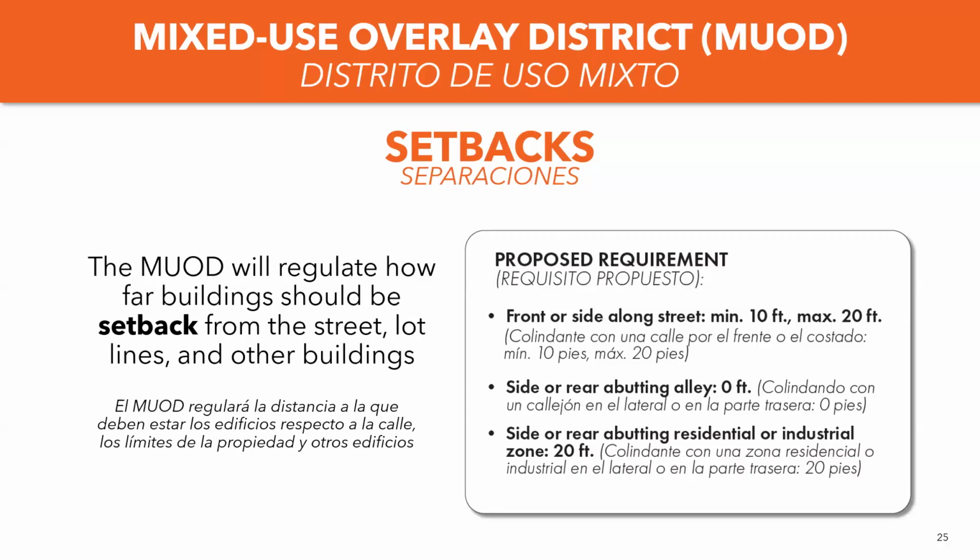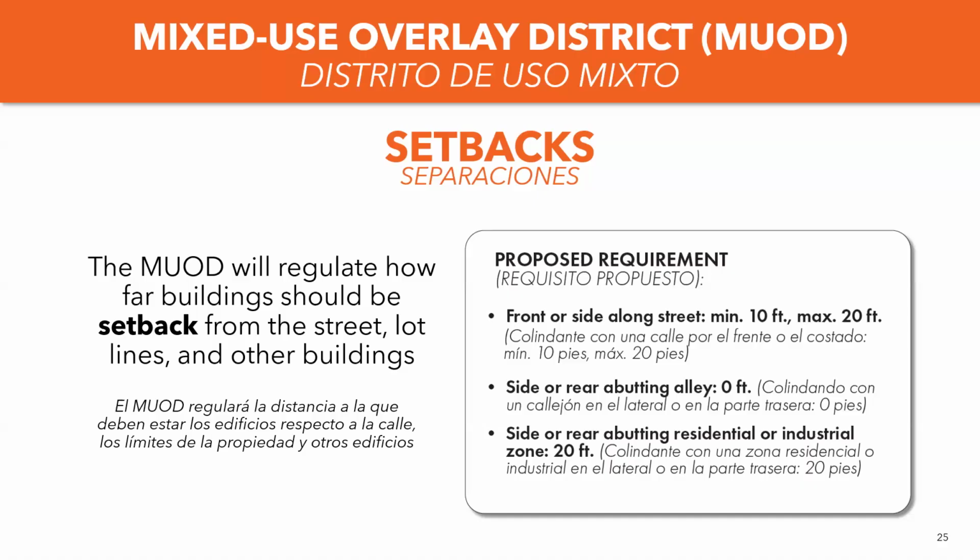So the MOOD will also regulate the separation distances that buildings should be set back or separate from either the street or the property line or other buildings. This is generally a way to ensure safety, privacy, light and air, as well as accessibility. So in the MOOD, we're considering setbacks that will allow for flexibility in a few ways.